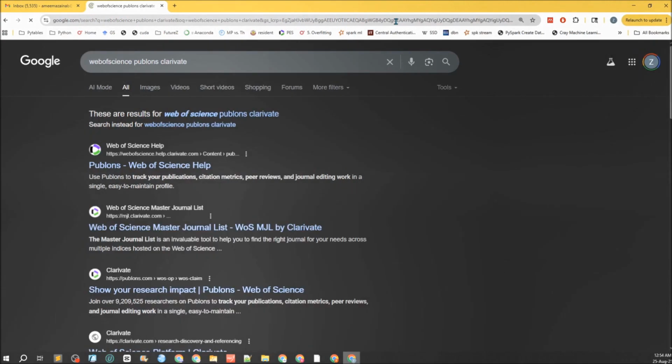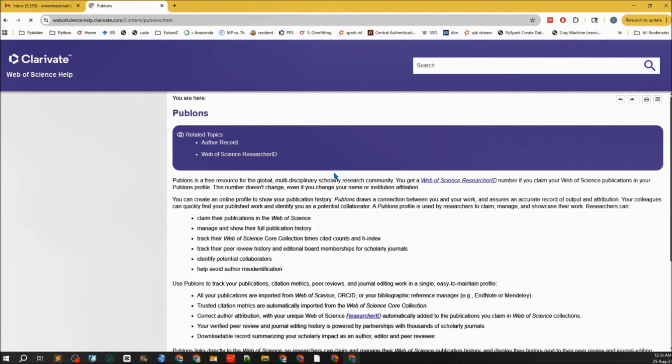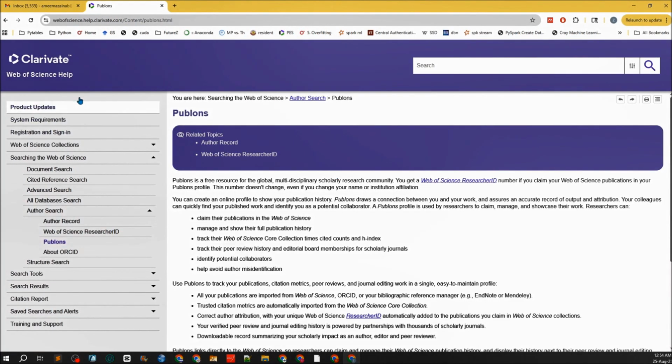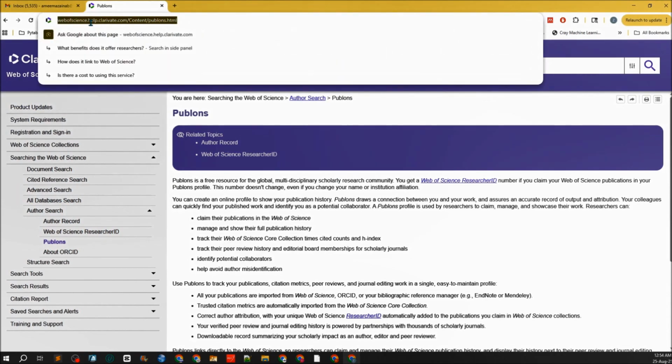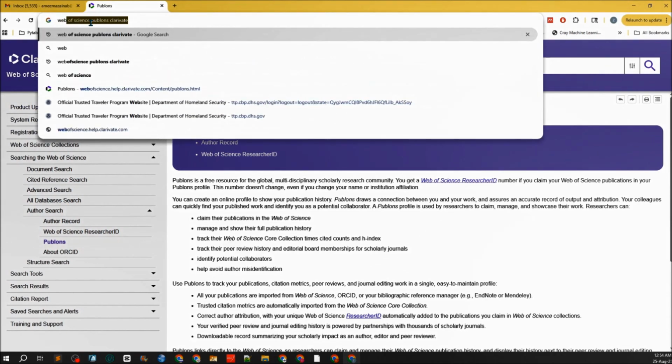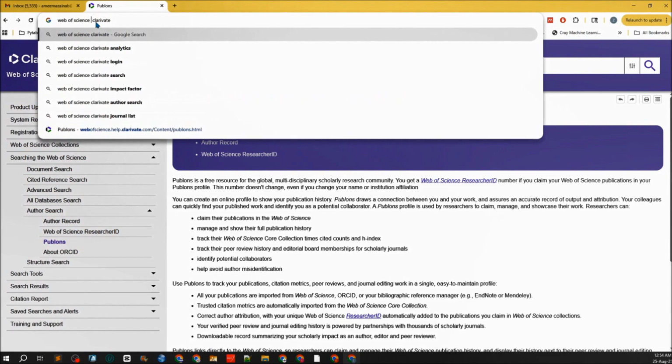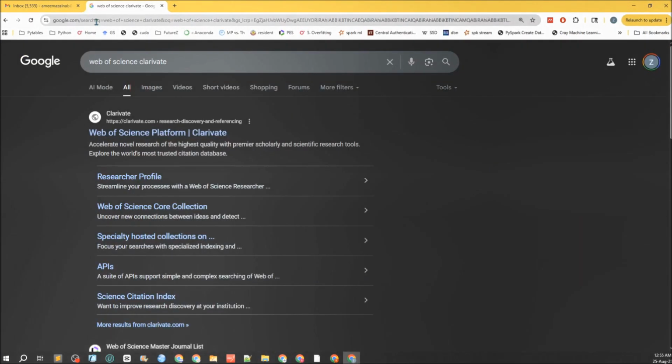So you just need to click on this, and here it says Publons Web of Science. So you can just click on this, and let's go to Clarivate Web of Science.